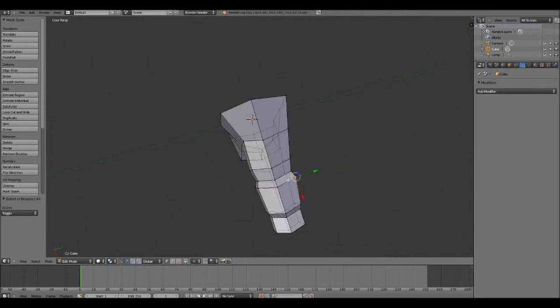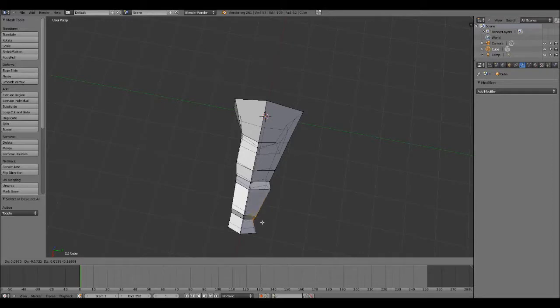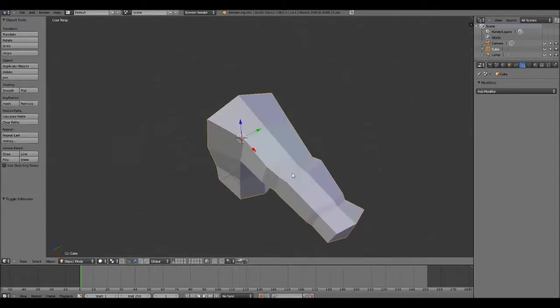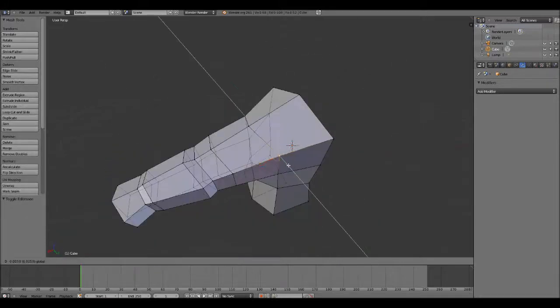Also, the arm doesn't go like that, so you're going to want to drag those bits in like so. Want to kind of drag that like that. Yeah, there we go. It's looking good.